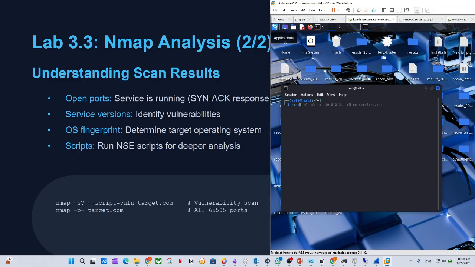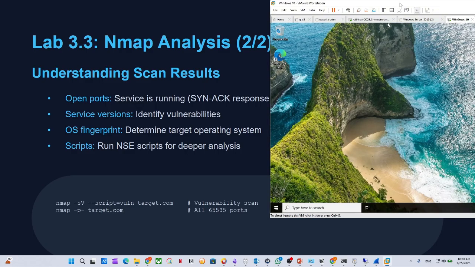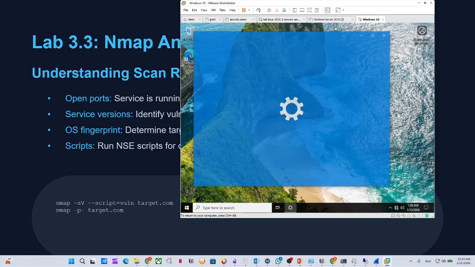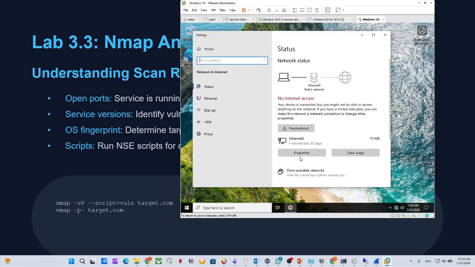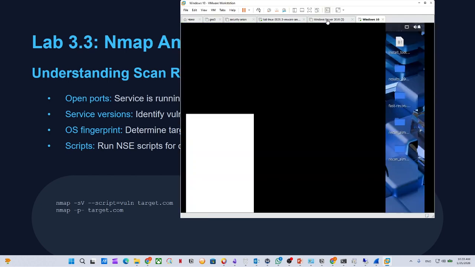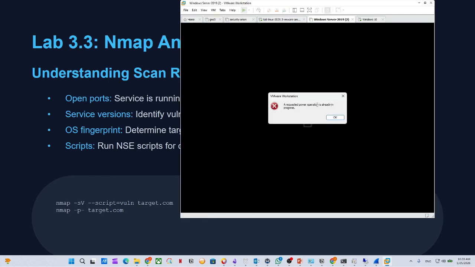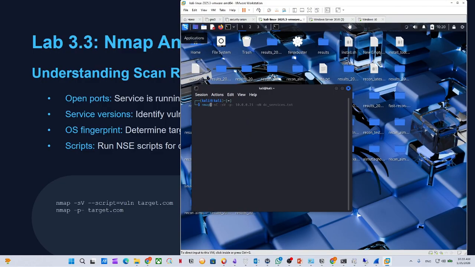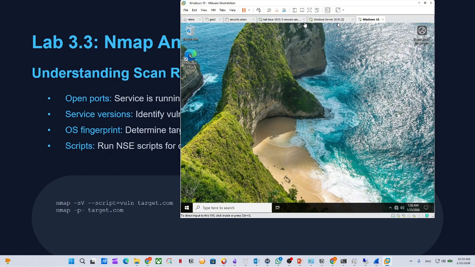So I want to know what's the IP of the... I think this was configured DHCP. That's why it's not going to get an IP. It's supposed to get DHCP from the Windows server. But yeah, so let's just turn on the Windows server. It's okay. Let's just turn on the Windows server. Okay, so we can get IP from the Windows server for both the Kali Linux and Windows, because I've configured the DHCP on the Windows server.